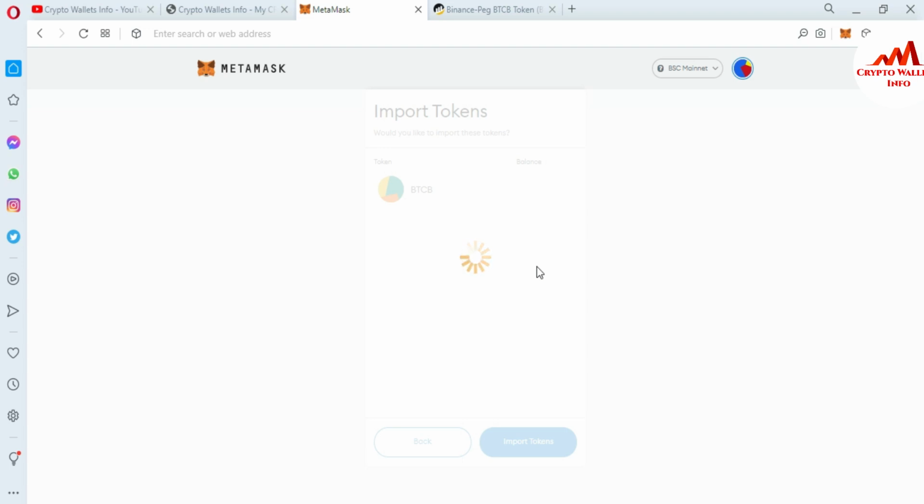If you need to hold your Bitcoin for the long term, I think this is a better way to keep all your tokens and coins safe and secure, because you have the backup of your MetaMask. And if you have not backed up your MetaMask, then maybe there is a problem for you. You can never recover your wallet if you forget your password or misplace your phrase and also misplace your private key.